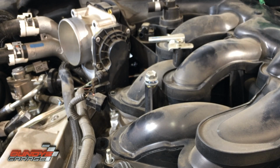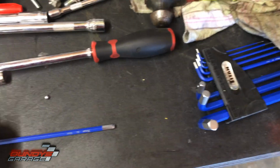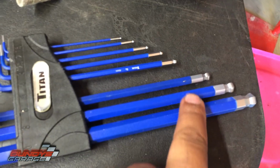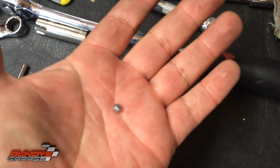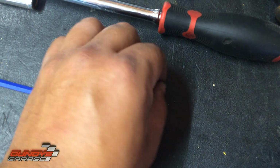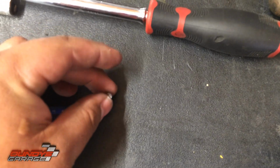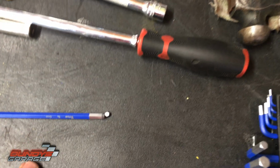Oh no. This little piece broke down there. Oh man. I was down there trying to get that 5mm bolt loose, and my hex key snapped off. See right there? Should look like these. Just the weak point in the design snapped right off. I'm going to take this back to O'Reilly Auto Parts, get it warranted, but it wasn't stuck in there or anything. It just slides in nice and easy, so I was able to get it out with a little magnetic pickup tool. Had to go buy a T-handled hex key set that's on its way from O'Reilly's right now, and then I'll get back to it and pull those last two bolts out.